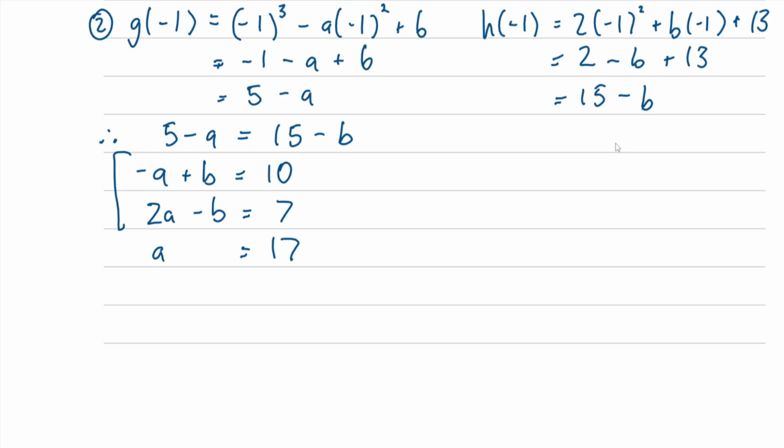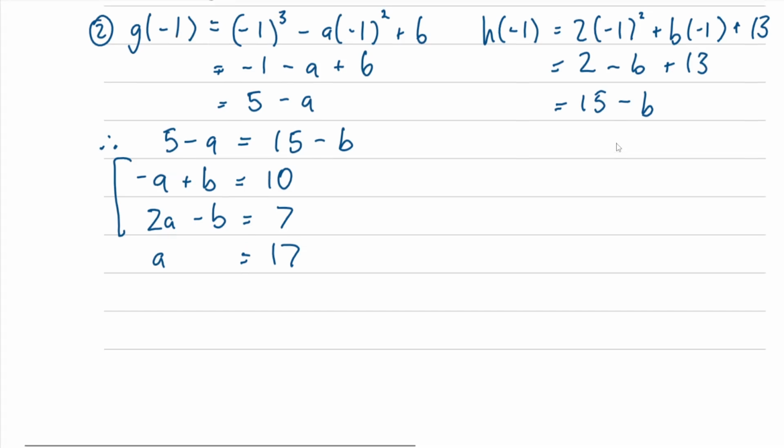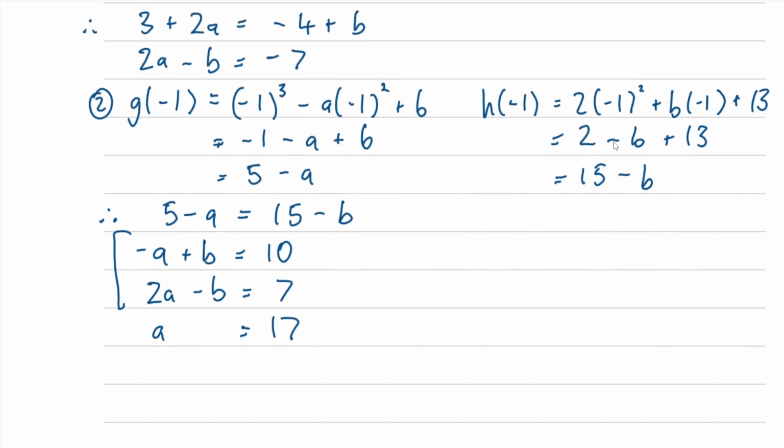Is that right there? Minus a plus b, yeah. Oh, classic, right? That little negative sign. Seriously, I've lost so many marks in my mathematics history because of that one little dash. So let's try that again. So 10 plus negative 7 gives positive 3. So a equals positive 3.